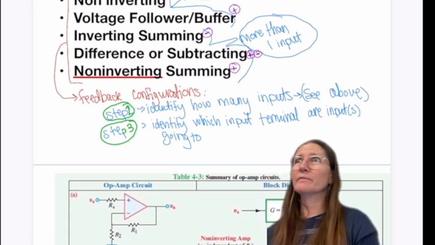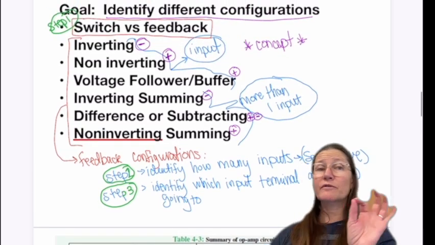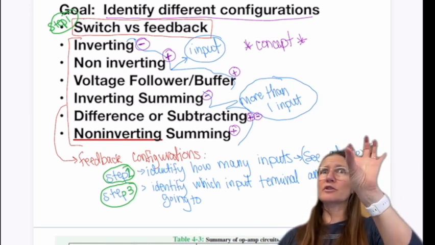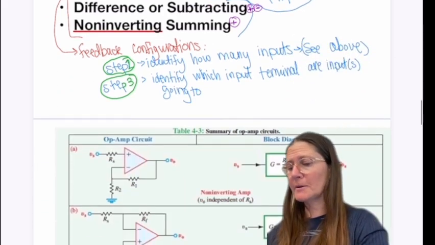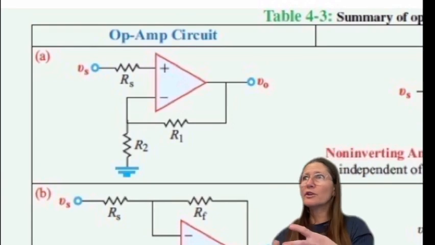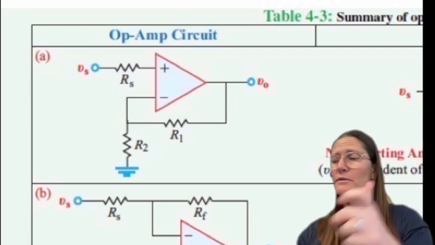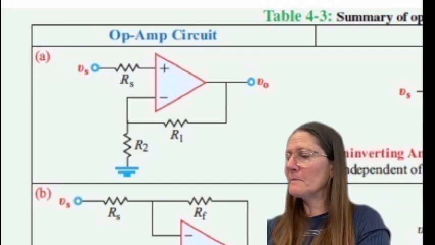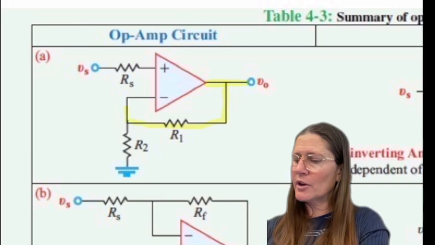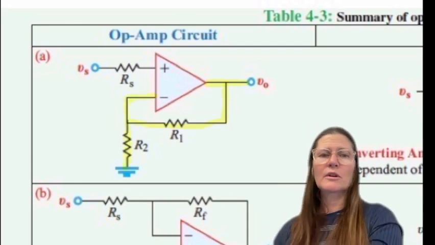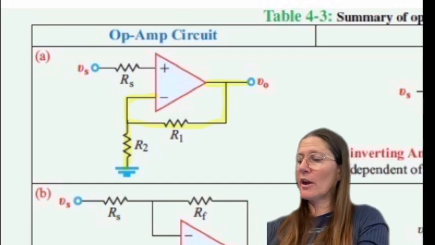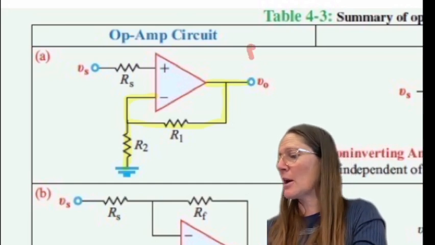Wait, what was the first step again? To differentiate, do I have feedback or a switch? So you saw the configuration for a switch, so now let's look at what feedback looks like. Now you're going to have external configuration connected from the output to the inputs. So for feedback, your output is going to have a pathway that goes back to an input through like this. So this has feedback. This is how you identify that it has feedback, is that pathway.